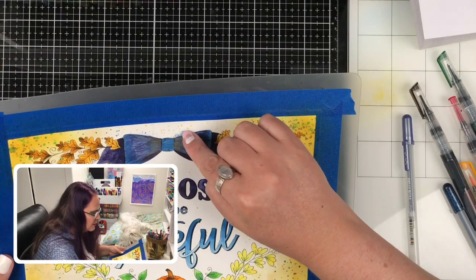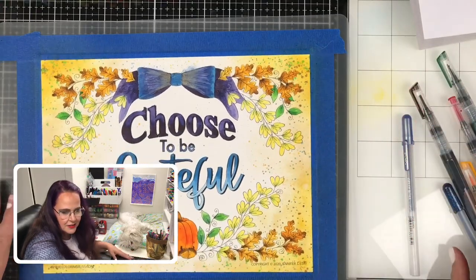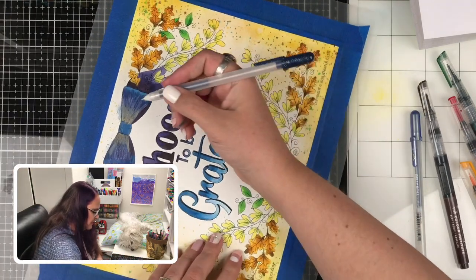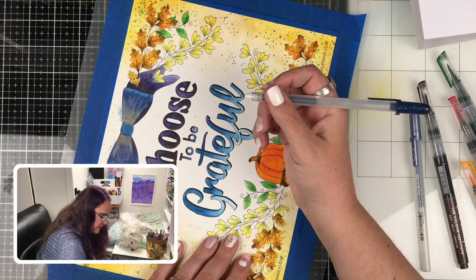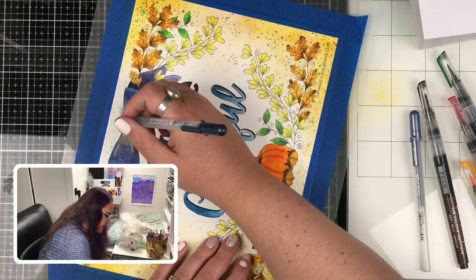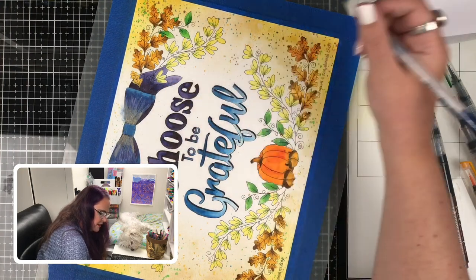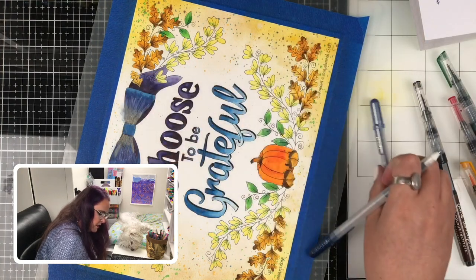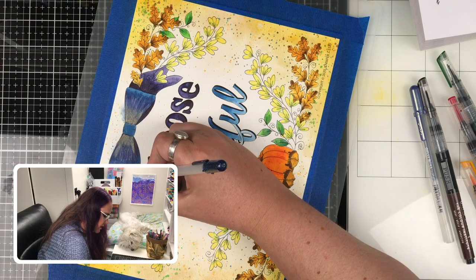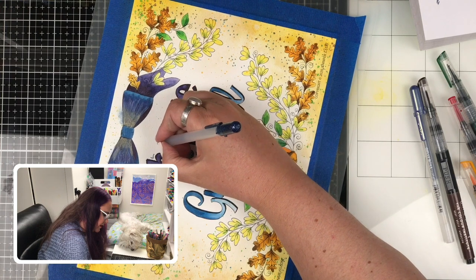Whoa, it really smeared. I didn't mean to smear it that much. We can probably fix that a little bit. Or we'll have to embrace the smear, as I say. Okay. I don't know how I smeared it that much. Okay, this pen. I was picturing adding a few details around the letters.